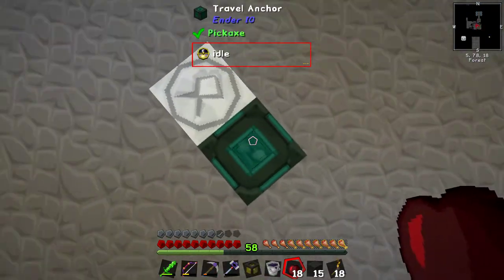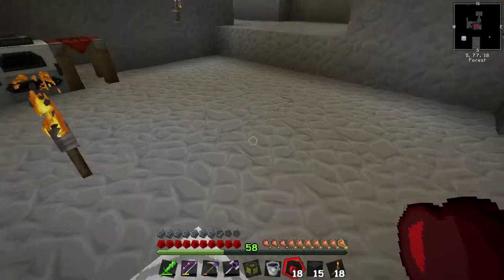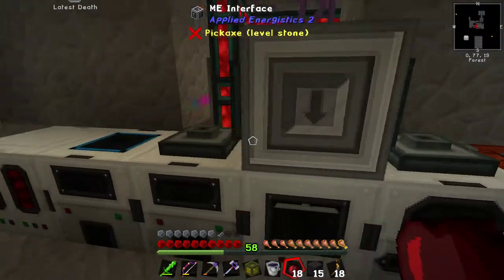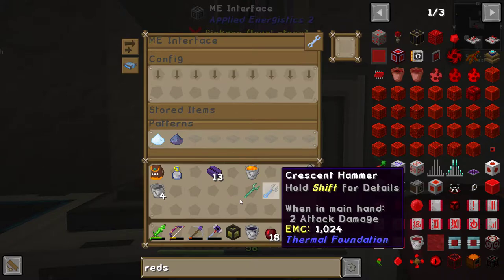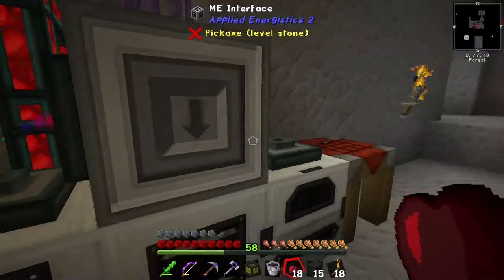I've made several more of these travel anchors, which we like so much. And over here, I've done a small amount down here. What I've done is I've added these translocators that we had from before, to remember when we were using the ender chests. All they're doing is pulling stuff out of these and putting them into the interface. Remember, anything you put into this ME interface gets immediately taken into the system because it's not supposed to be there, right?